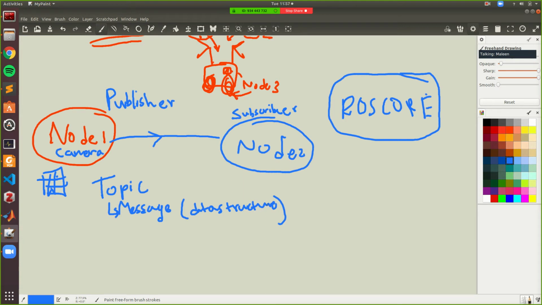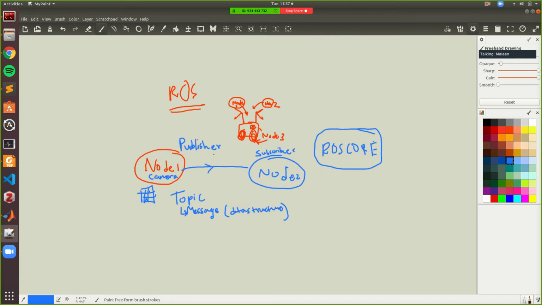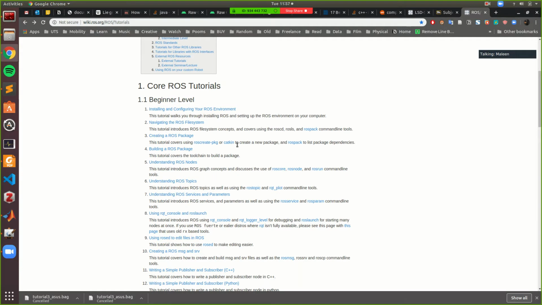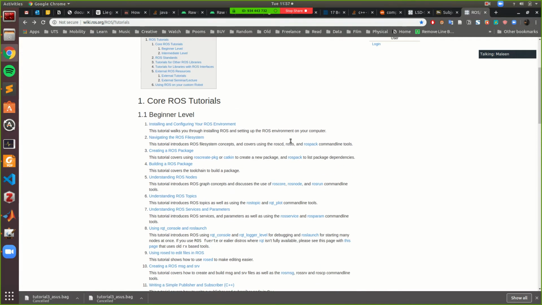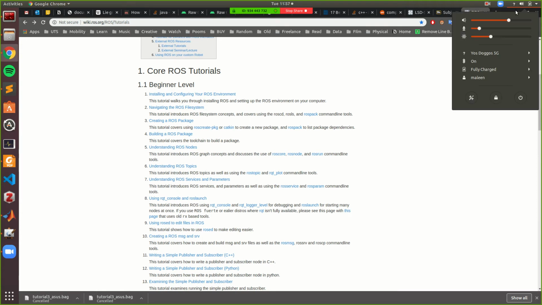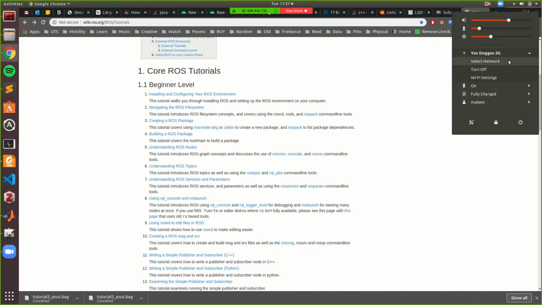Are there any questions before we move on to the next section that maybe I wasn't clear in explaining? Okay, since no one is saying anything, I'm going to assume everyone is clear with the basics of ROS. I also suggest, whether you've done ROS before or not, just go through these tutorials again so that you can quickly brush up your knowledge before we start on your projects, because you'll be using them.